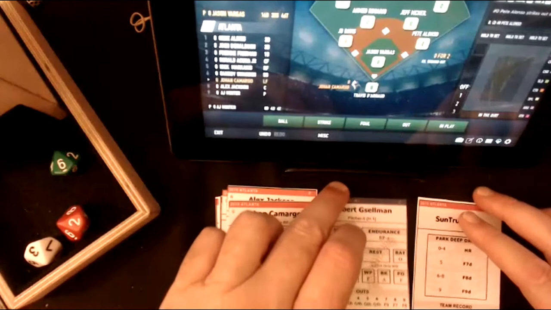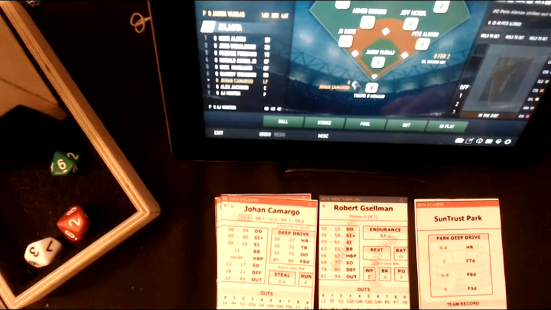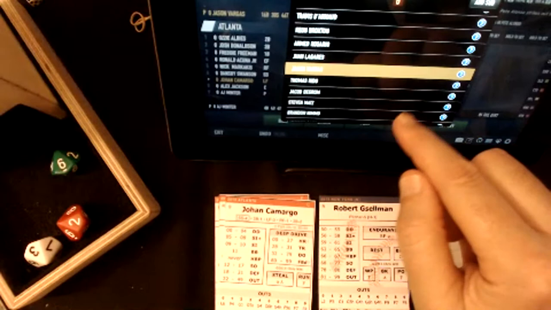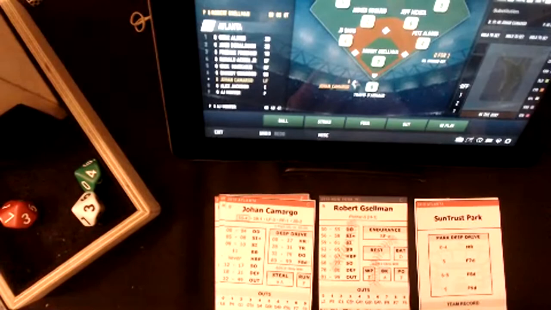Let me just look quickly at the box score, see who they brought in this game. They brought in Oswalt, Avilon, and Gazelman. There we go. Gazelman actually went two innings. He's allowed to go two innings here, so that would be great if I get him to go two innings. And he could because we're in the beginning of the lineup pretty much. All right, so Gazelman's going to come in for the Mets against Joan Camargo. Here's a pitch. All right, so 73 off Gazelman. That's going to be a strikeout.